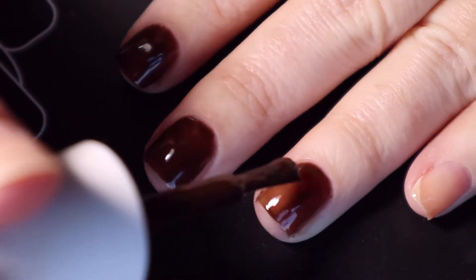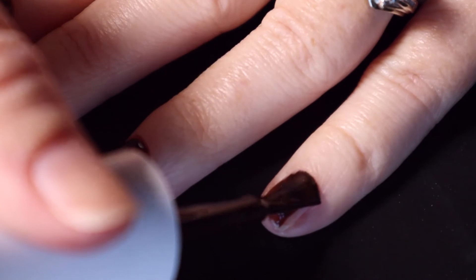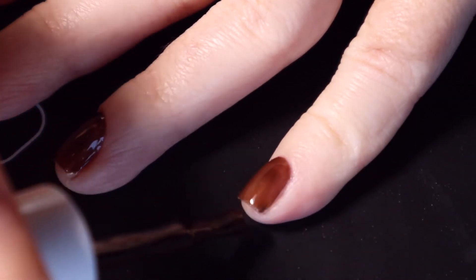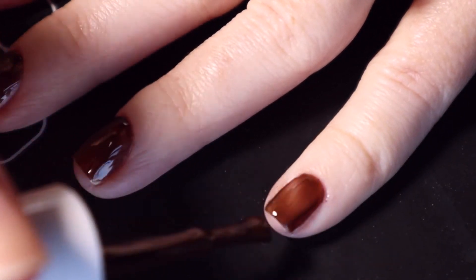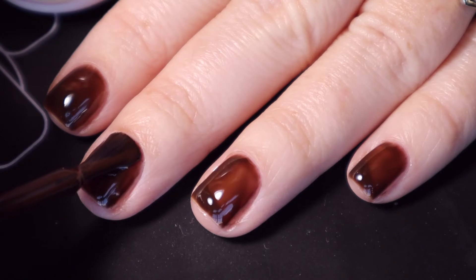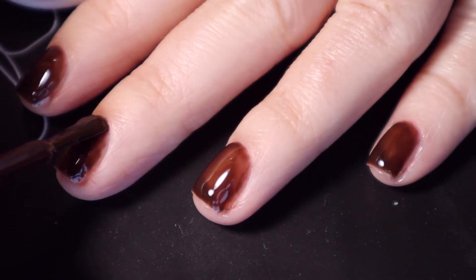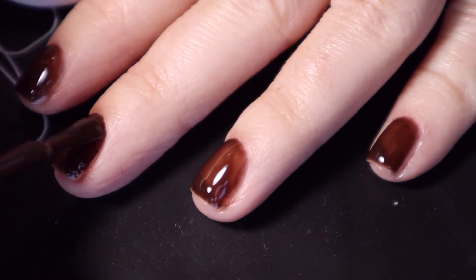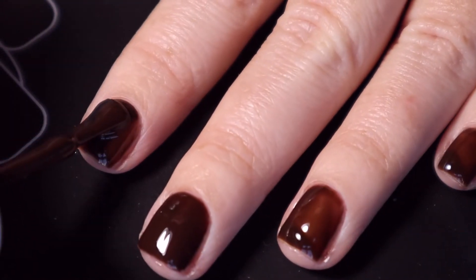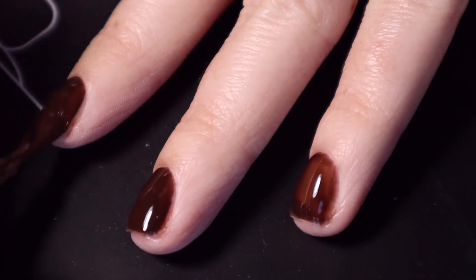Sorry, this is a long, boring part — I just wanted to sit down and show you the full process. The holographic powder I showed at the beginning is from Born Pretty Store; a little bit goes a long way with those powders. I'm going in for my second coat, which deepens the color to a dark, dark brown. Online it looked like it had a reddish hue — a deep reddish-brown — and I guess you could say that about it in person too.